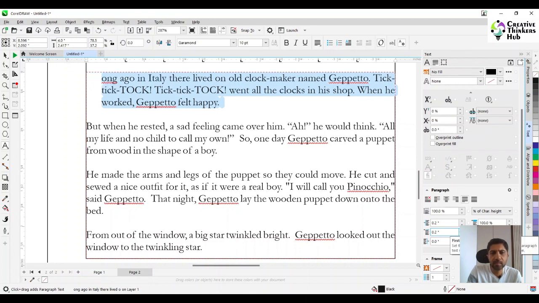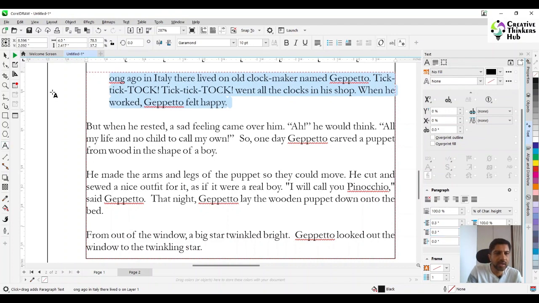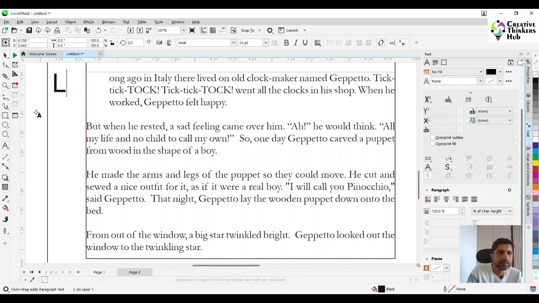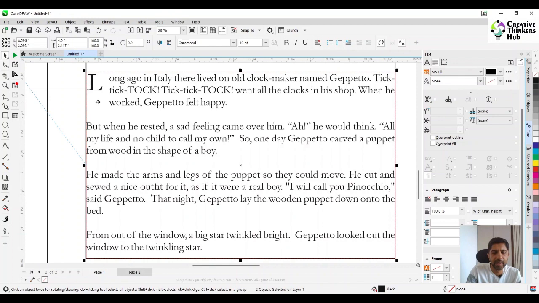So we shift everything by 0.3 inches and just put an additional L here. So this is the second way of doing it in the same font. Please make sure that it's in the same font. This is Garamond, this also has to be Garamond, and then we come here and align it to the text box, right?